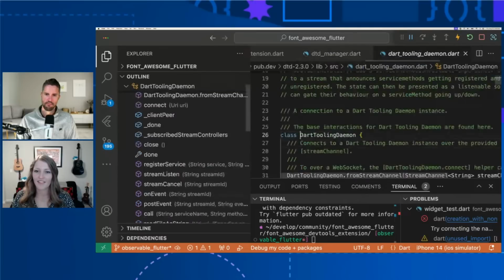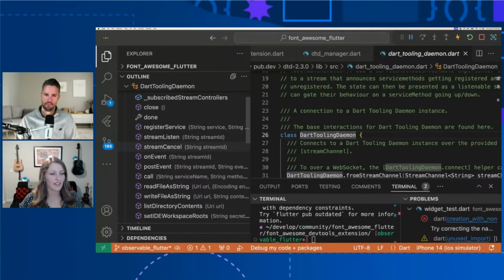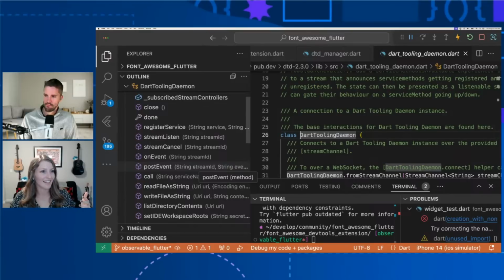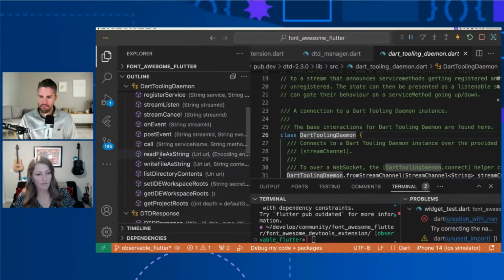So that gives you access to this class, which lets you do things like listen for streams, register a service that other tools can call, call a service that another tool has registered. You can read from a file, write to file, list directory contents, look at what project roots are in the user's workspace. So if they open VS Code and have multiple app roots within there, we have methods for you to detect what are the roots that the user's actually writing code for.